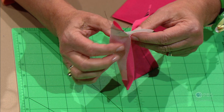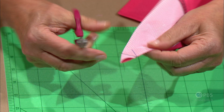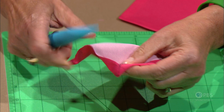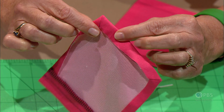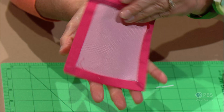Truth be told, what takes the longest to do in this is to remove the tape. So remove that tape. Then trim off the excess fabric. I usually now finger press, just crease it a little bit, and then turn this to the inside so that the right side forms a miter, just like that. So you would do the same on the other pocket. If you can possibly see, if I get it lined up there, it's like a picture frame or doing woodworking and mitering a corner on woodwork. And on this particular pocket, both of them are mitered, and all the bulk from the seam allowance is gone.